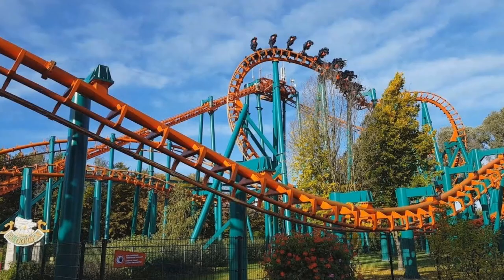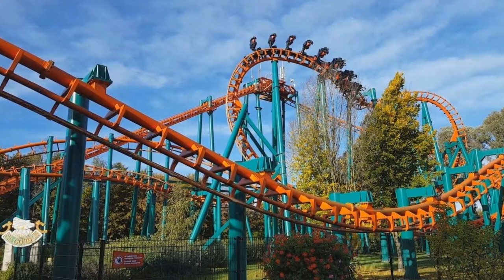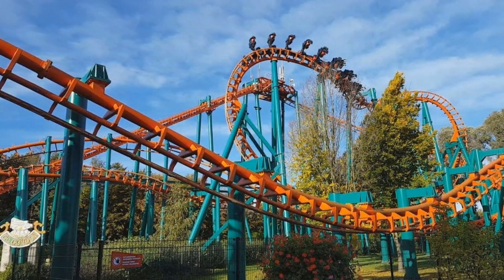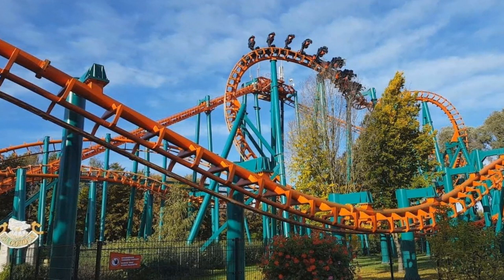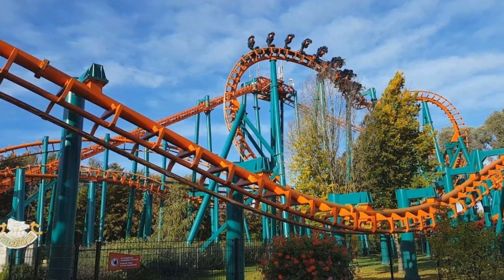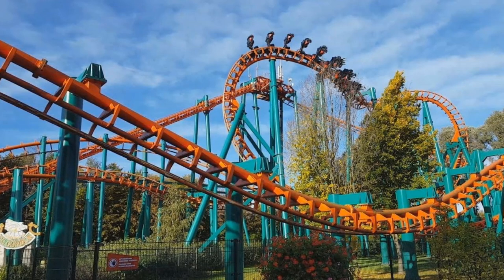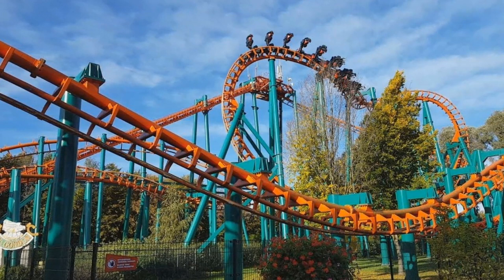Let's have a look at all the information surrounding Walibi Holland and the brand new exotic themed area. Some big changes are coming. It's been known for a long time that 2021 will involve the new Condor trains, which is known for its uncomfortable riding style. These new trains with vest brackets are in order to make the ride better and more enjoyable, which was previously reported. It's now been revealed that the surrounding exotic area is also to be upgraded.